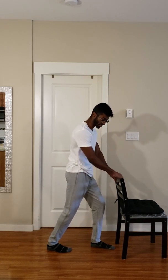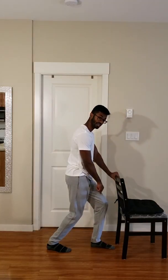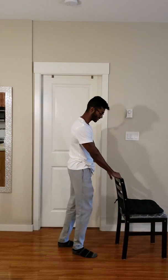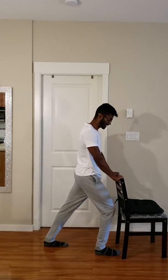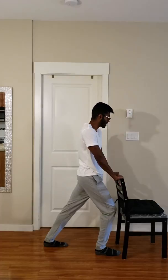Keep both heels down. You're going to bend both knees together now. Not only is the front knee bent, you're going to bend your back knee as well. Okay, we're going to hold. 3, 2, and release. Okay, we're going to switch sides. Right leg in front, left leg behind. Slight bend in the front knee. Back leg straight, back heel stays down.